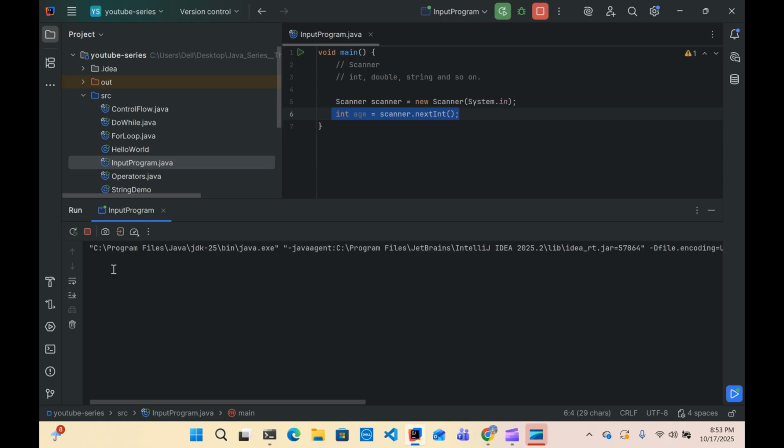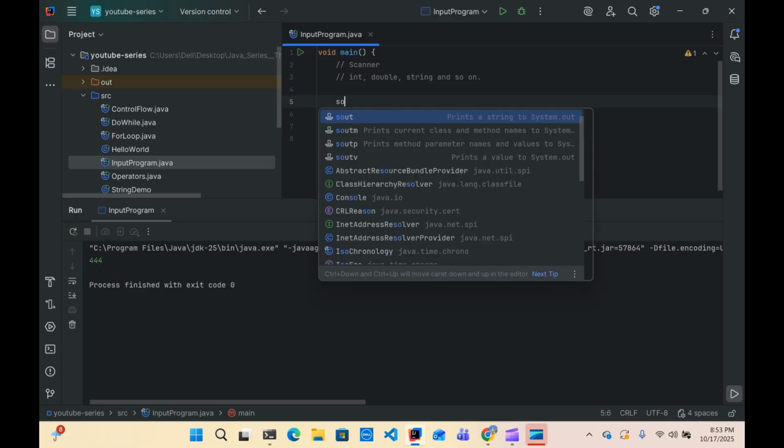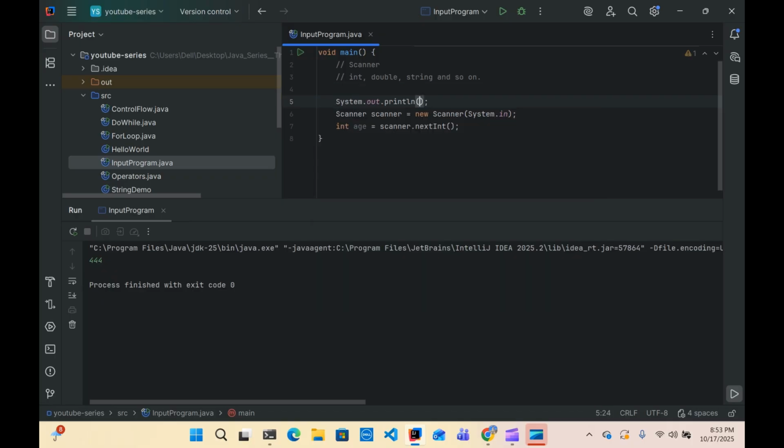Now you see a blank space, but this is essentially accepting some integer value. If I enter one, it doesn't do anything, right? To make a user-friendly instruction, what I can do is use System.out.println, "Enter your age".